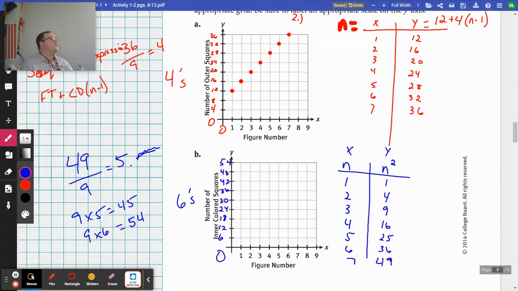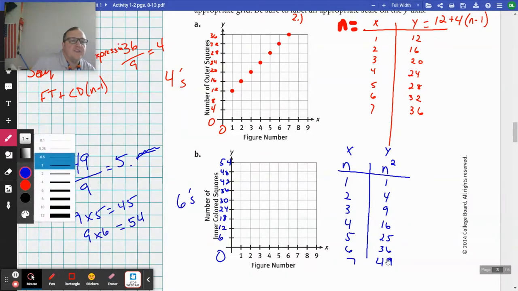Now, if your scale was anything larger than 6, let's say you used a 7 or an 8, it's still fine. Your graph is just going to be a little bit more condensed. Okay? But if you use like 1, 2, 3, 4, or 5 as your scale, that would be wrong. So if you go a little larger, that's okay, but you can't go smaller.